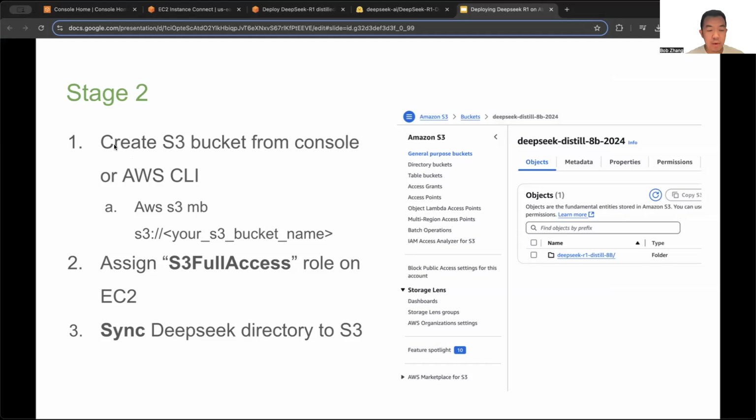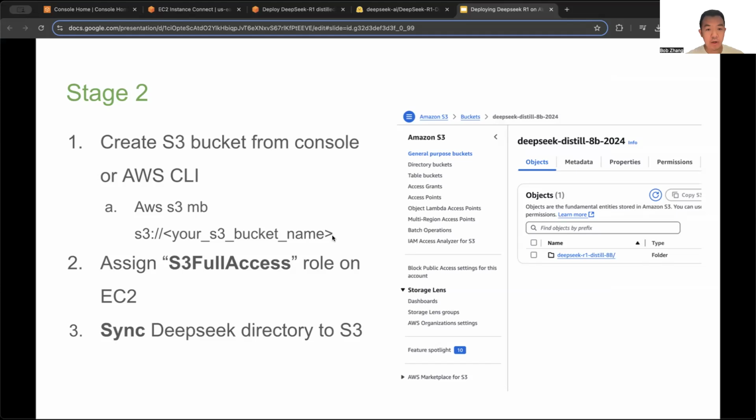First we'll be creating an S3 bucket from our AWS console, or you can do it through CLI. If you are using console like me, this is the command you can use: aws s3 mb, and then make sure you specify s3:// and give a proper bucket name here.